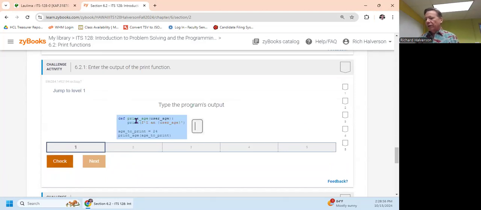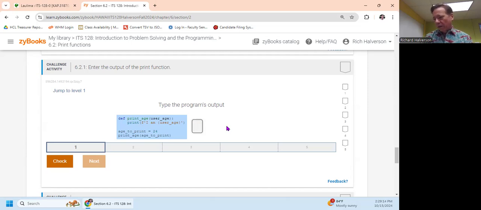I'm going to define a function called print age, and then it says, it's like f apostrophe I'm. It's like if I put my age in there, I'd say I'm, and just making a joke.